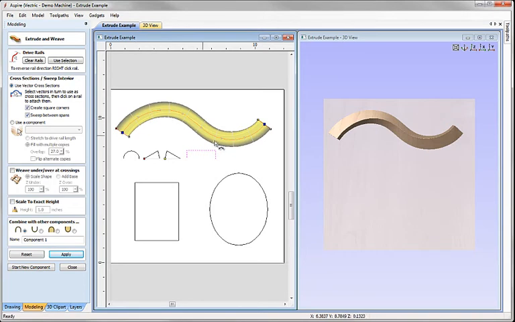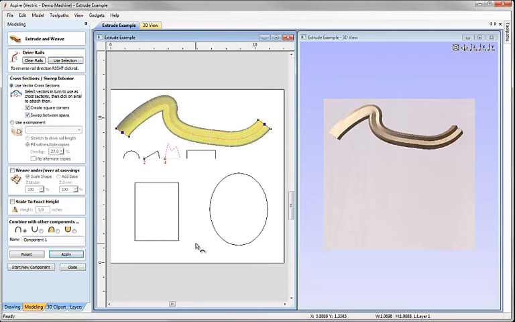If we're in the middle of creating a shape, as we are here, then we can make edits to the shapes we're working on. If we click in the 2D view and I hit N on the keyboard to go into node editing mode, I can come into the vectors that I've got here and make changes to them. So here, I might want to bend this, might want to grab this and drag the node up there. I could hit I on the keyboard to insert another node, could grab on the midpoint there. We can make any changes we want to this, then come back up and click on the option to reselect rails, and as long as we haven't deleted or changed the number of vectors we've got, the software will reselect them.